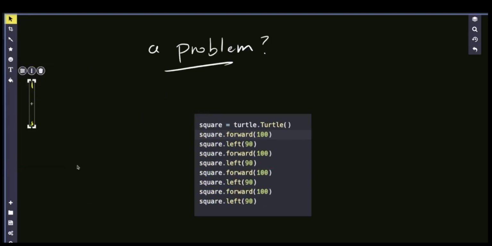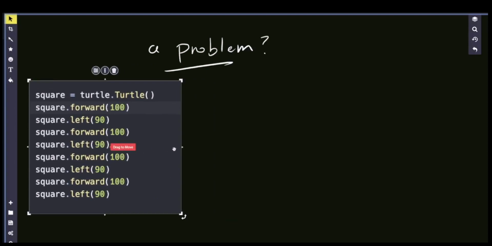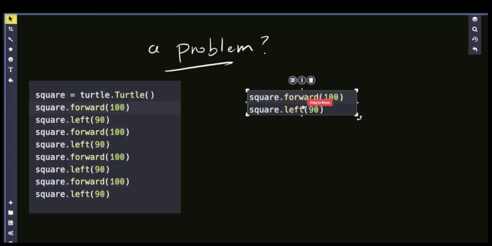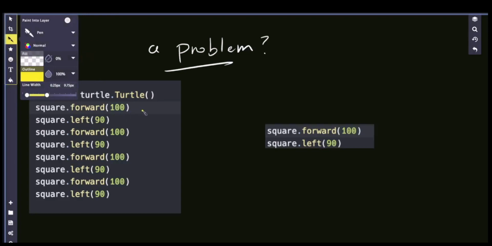And we noticed here that there is something being repeated, all of these. So you take out the thing that's being repeated. What I saw here is these 2 lines being repeated over and over again. So I'm going to take that out and put it over here. Then I'm going to count how many times they're repeated, and that's 4 times. So I'm going to put this in a loop. Instead of doing this, put it like this.